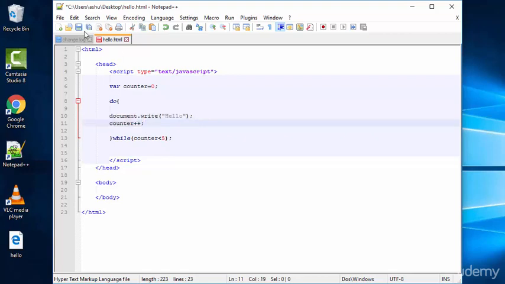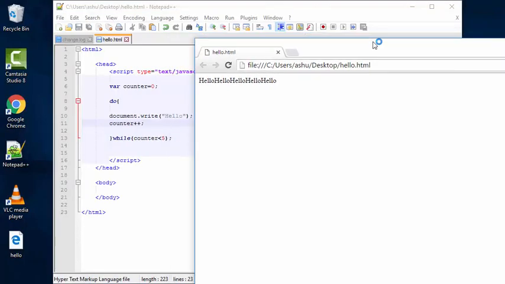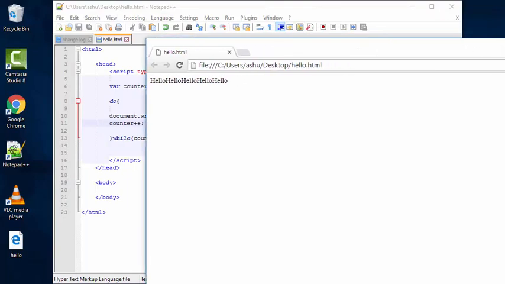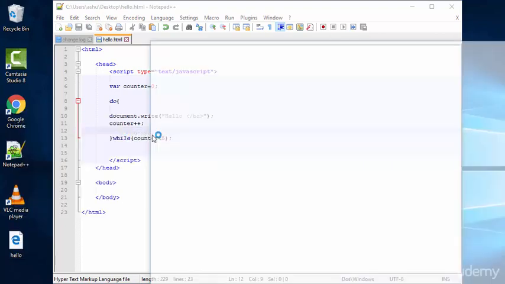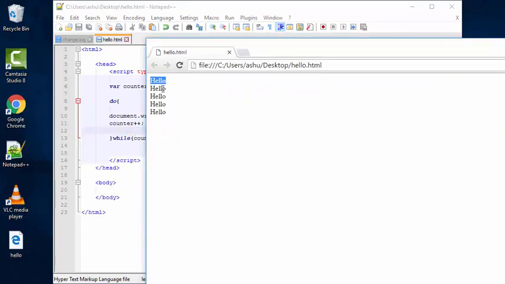So now if we save the code and we execute it, we get the result as hello, hello, hello, hello, hello. Now I think I have not formatted it in a proper way. So always make sure that you give a br tag right after the hello or right after the end of the statement. So once we have this tag in place and you execute the code, it is going to show you hello 1, 2, 3, 4 and 5 times.